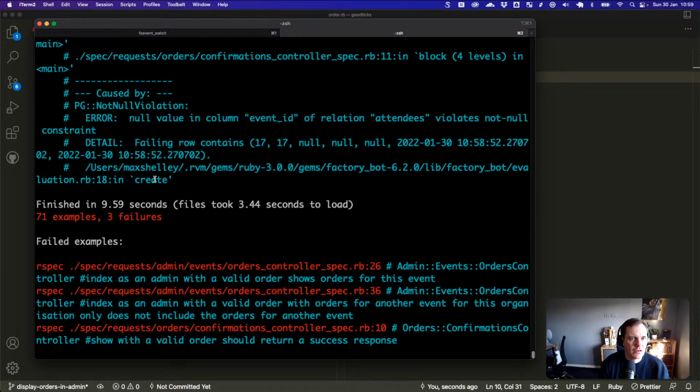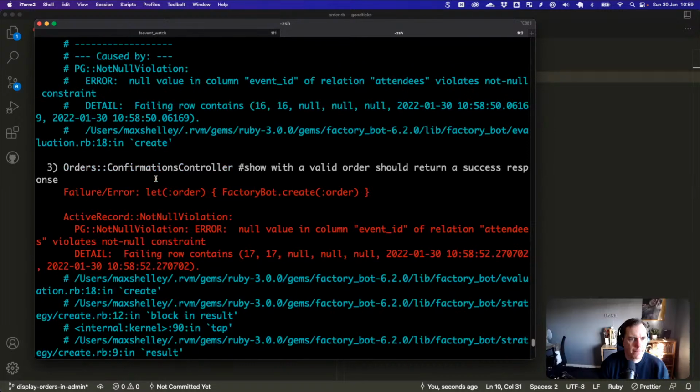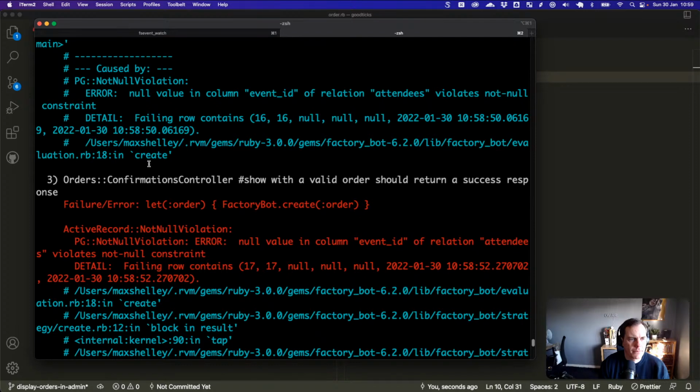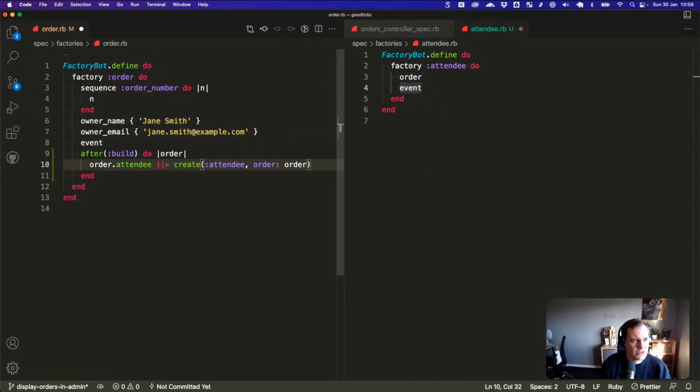Null value convertibility and attendee. This event doesn't subsequently get created, and therefore it's empty when it goes to get. So this is just when there's that fun one where you create one factory that saves about 15 things. But an order has to have an event, so that feels fine.